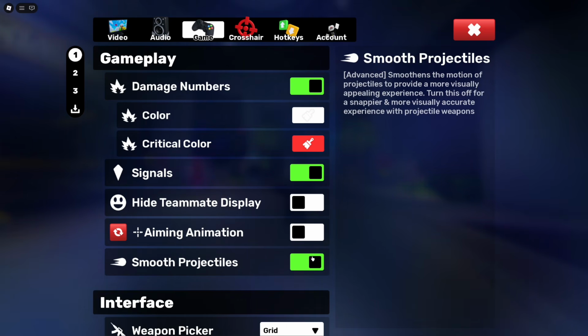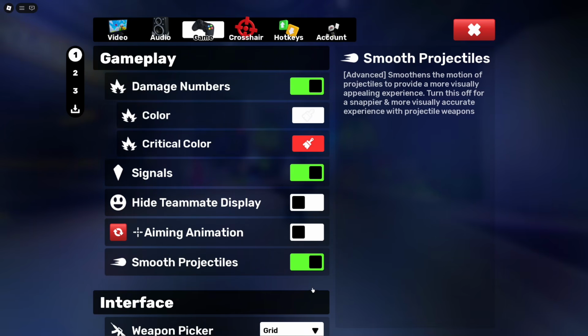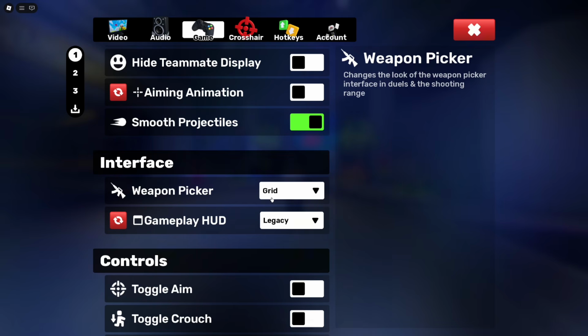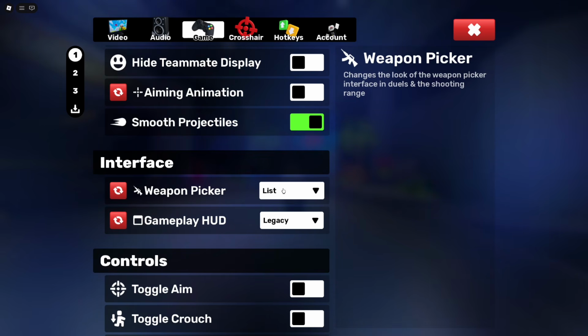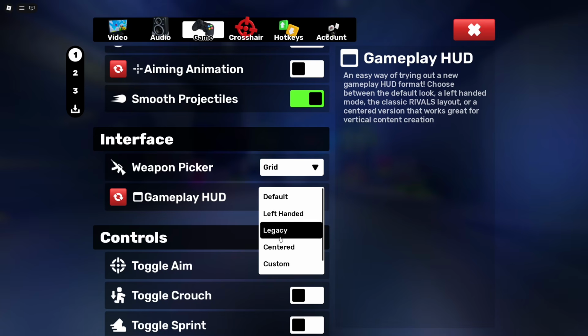Then smooth projectiles doesn't really matter at all. I mean, who really cares if the projectile looks different or not? It's fine. For the interface, it doesn't really matter. You can use grid, you can use list. This is when you pick your weapon, you can use a list or a grid. Gameplay HUD, I use legacy because it's more nostalgic and I like it that way.